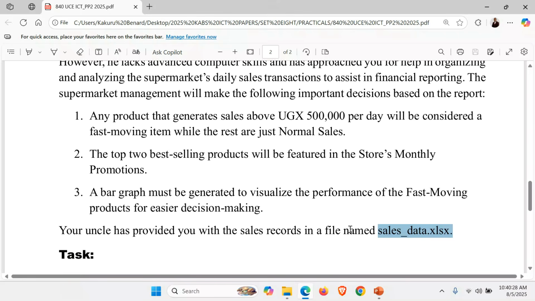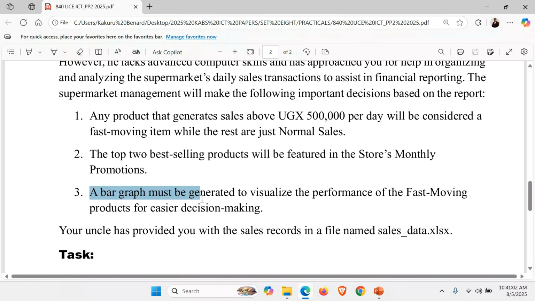So we are going to manipulate data using spreadsheets so that we do calculations and generate those sales that are above 500,000. We also group those which are fast moving items, others will be normal sales. Then we filter out and get the top best selling products. This one we can do using Excel, or we create queries to filter out the best selling items.